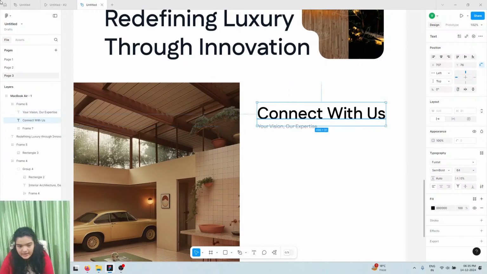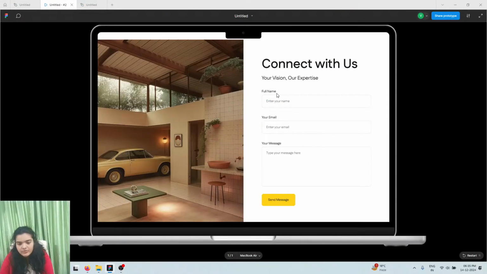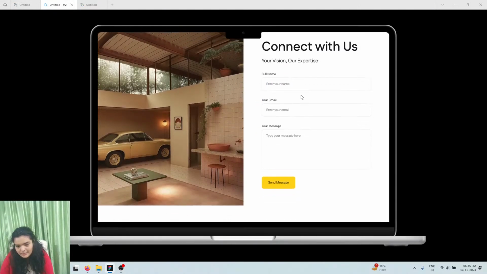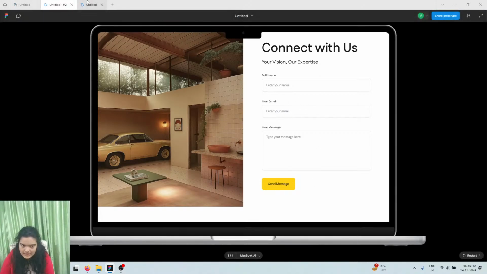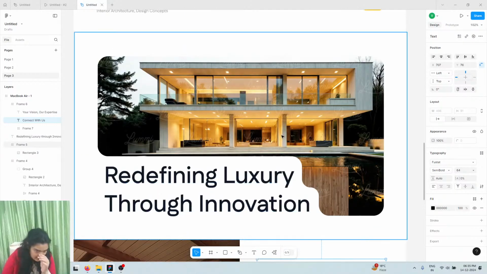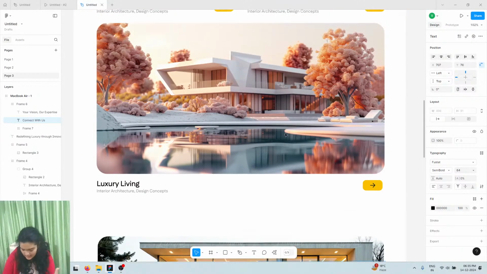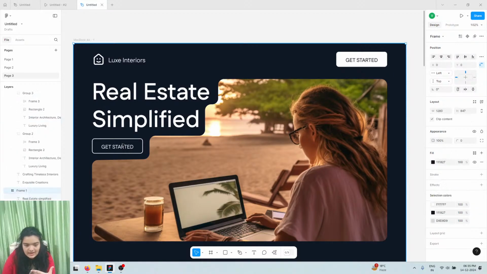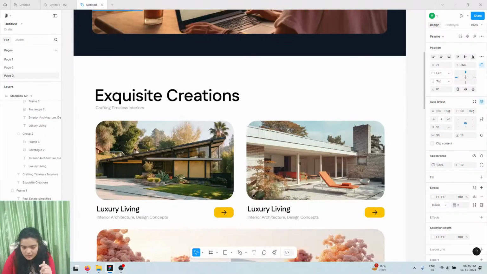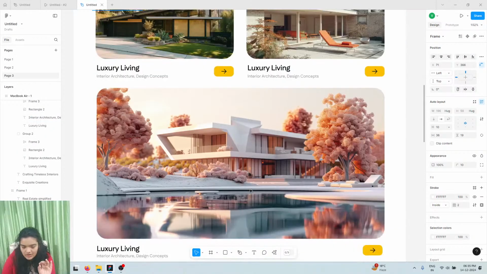The next section we're building out is these actual form holders. So each element inside of a form, full name, enter your name, email, enter your email, is very similar to the buttons which we've been building. So let's see the buttons that we've built out up until now, and then copying those buttons is going to help us simplify the form in itself. You know what, let's just create our own buttons, because I feel like these are a little too different.